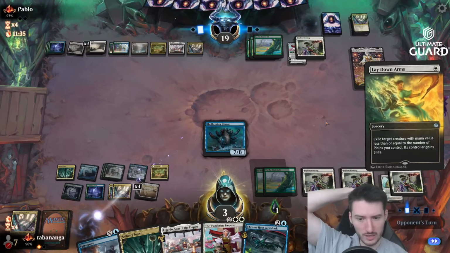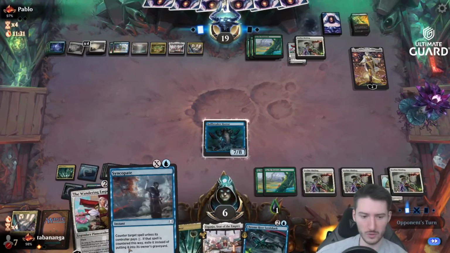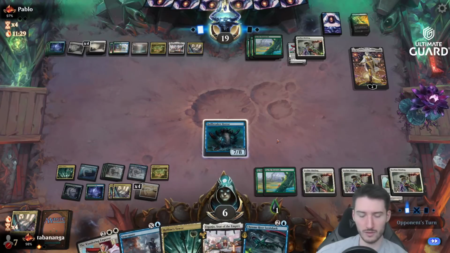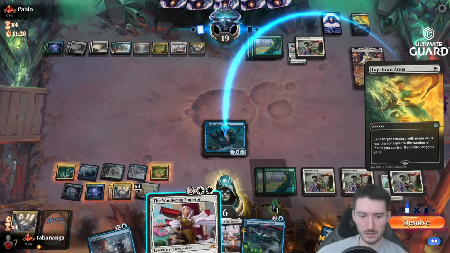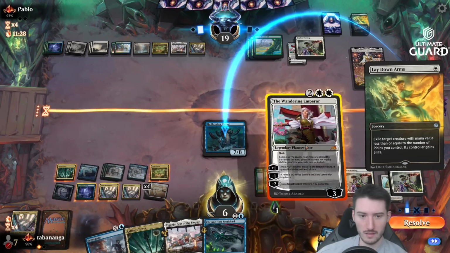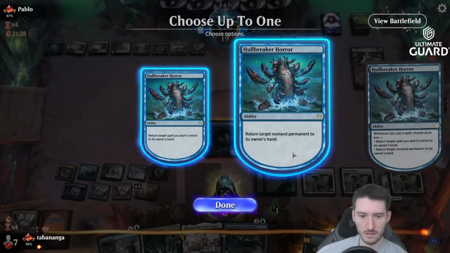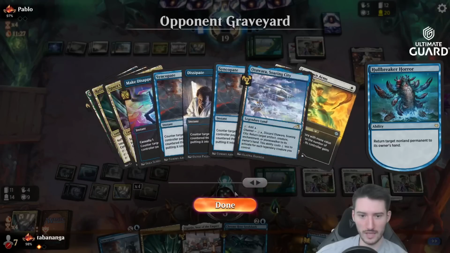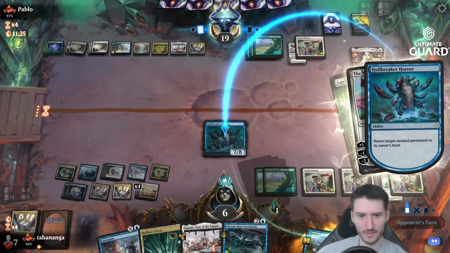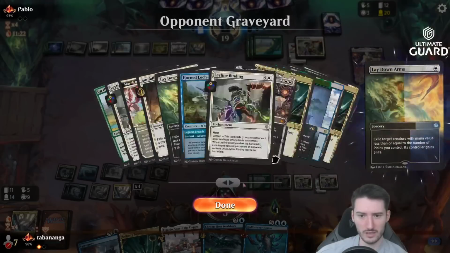I have another shark in hand. And now I have Syncopate and Emperor at my disposal. You can always Syncopate for 0 with a horror. Yeah, okay, this is kind of awkward. They kept all the Lay on Arms. What did they board out? They didn't bring in Disdainful Stroke?